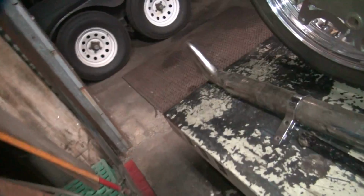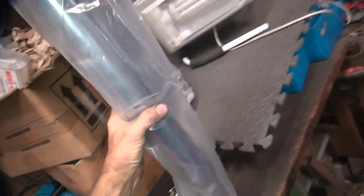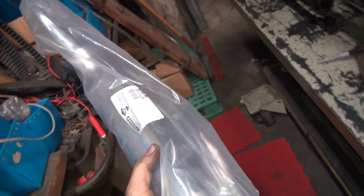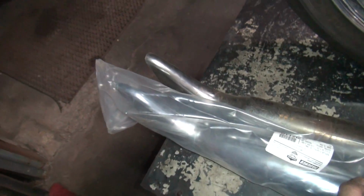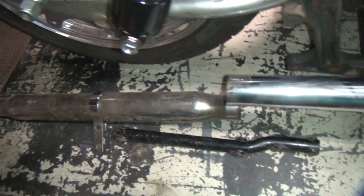Now I got some new Paco mufflers, and I thought they were 28 inches, and this looks like it might be a longer one. Oh, there's my new muffler. Is that it? Yeah, there it is. Yeah, it looks like the same length. These are hard to get in California. For some reason, Paco will not sell you a panhead muffler in California. Okay, so it looks like it's the same length, if not, maybe this one might be an inch longer. Anyway, that's the new one. That's the used one. We'll use the used one for mock-up.